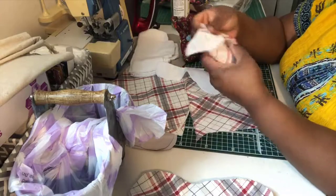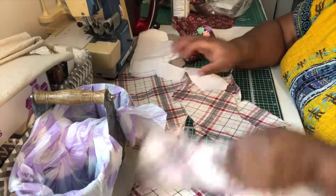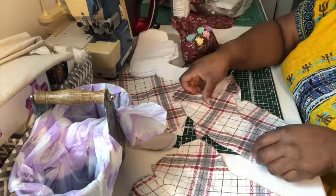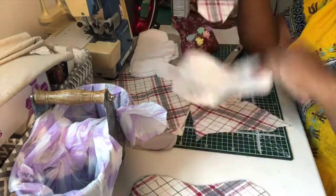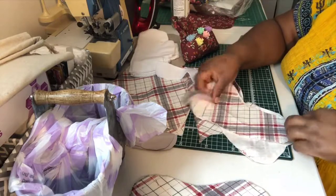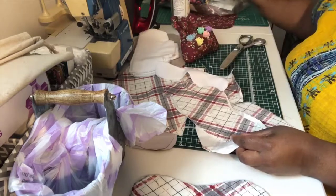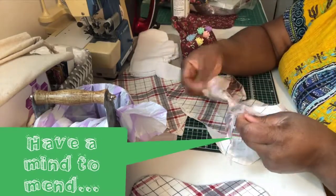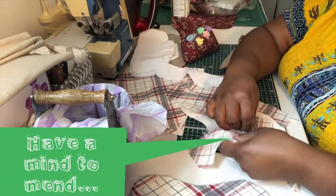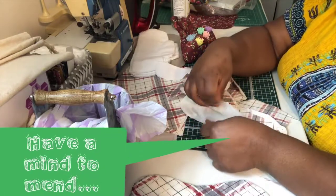Okay, so with this one, and this is what I was talking about. We got the first one that came out really okay. This is a great core, right? If you notice, and I'll turn this backwards, you have the top piece to this one. But then there's like this little corner piece. Matter of fact, the piece that I was gonna toss, I can actually sew it on here and cut it.